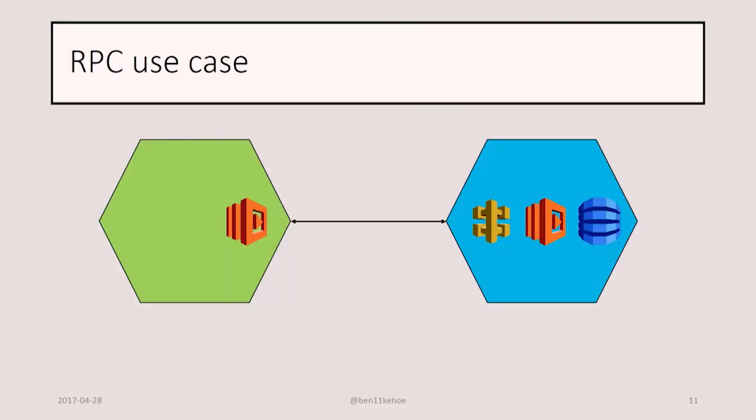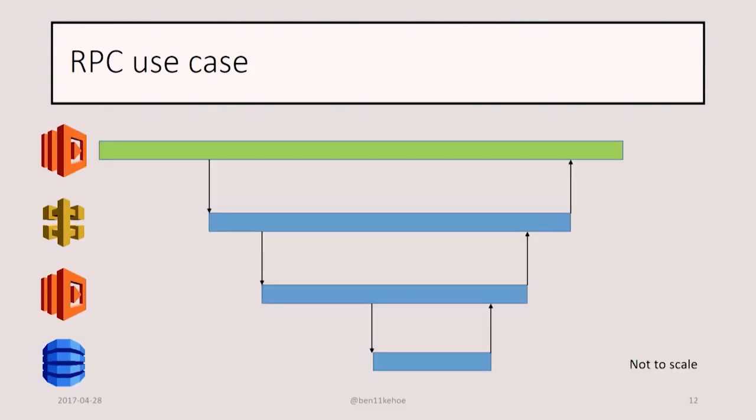So often these microservices are built around RPC, and so I'll have a little use case here where I've got two services. I'll call them green and blue. This is not about deployment, although I will talk a little bit about deployment later, where you have a Lambda that's calling into a service over here. And what's happening on the left is not really important. Often, the way that these get set up is you have an API gateway backed by Lambda that's, say, calling into DynamoDB. And this is an assumption that's built into a lot of the frameworks. This is how you're going to set up a microservice. And if you look at this from the perspective of what happens when this call takes place?